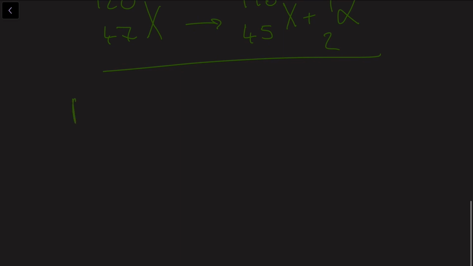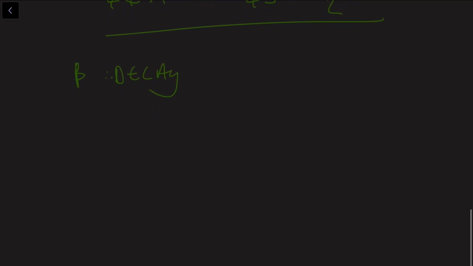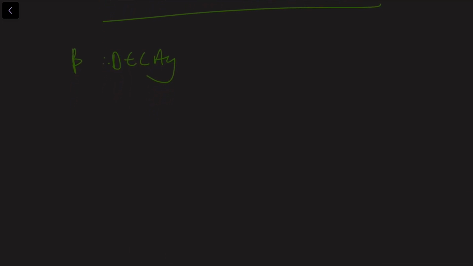Now your beta decay is a little bit different. You get beta minus and beta positive, okay? And basically it's just a proton becoming a neutron or a neutron becoming a proton, okay? And that can be written very nicely. So you get a beta particle, which is the normal one, and it's normally written like that because its charge is equal and opposite that of a proton, but its mass is much less than that of a proton. So I suppose you could also consider it an electron.